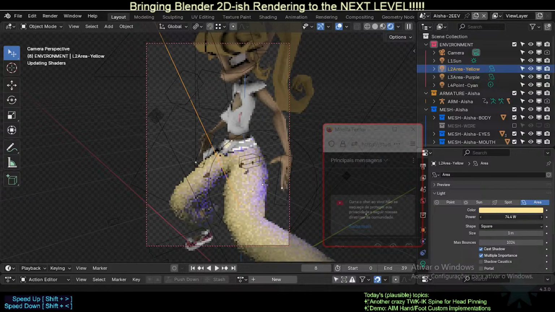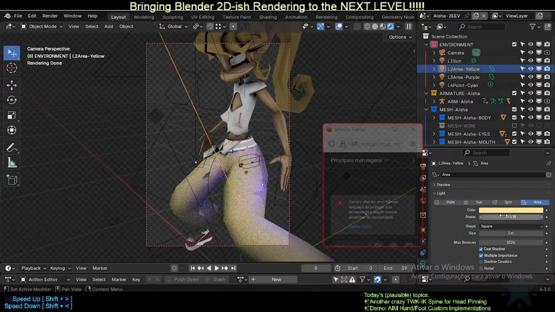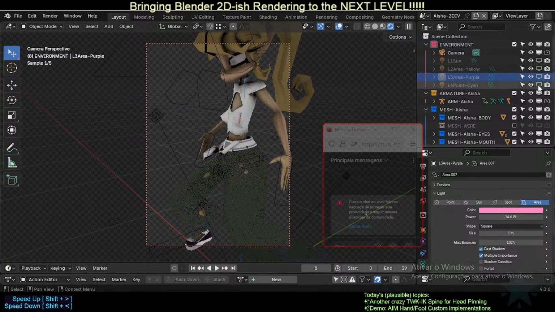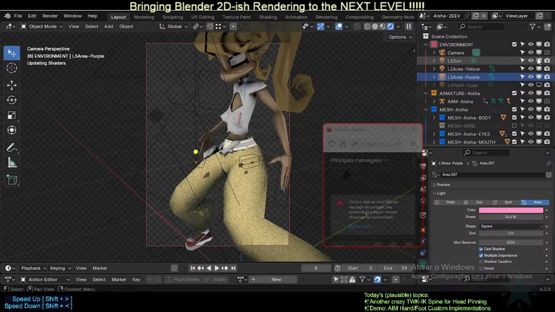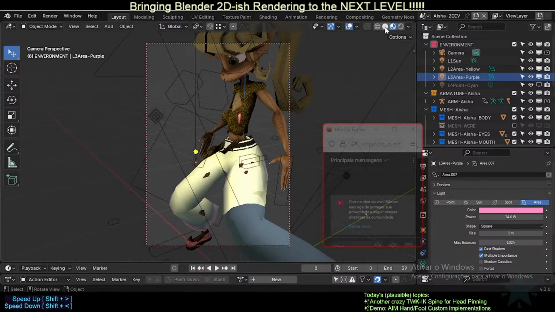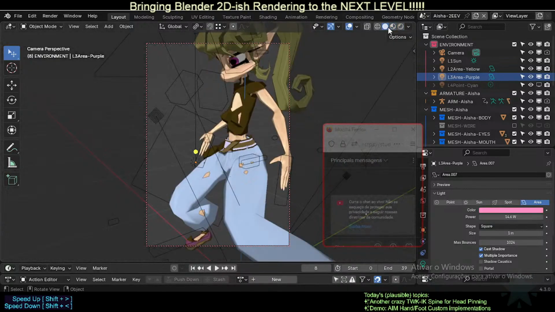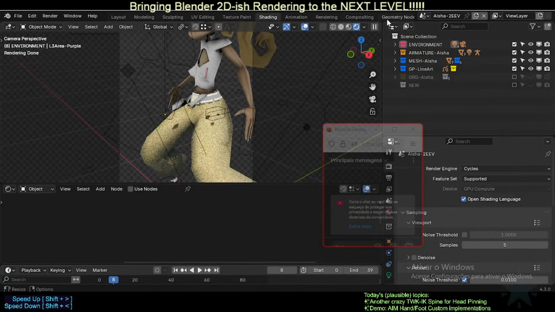I've changed the lightings. These lightings are for EV, because the lights won't affect Workbench. So I have made a lot of changes for the lighting, and even for the shaders on the EV, right?